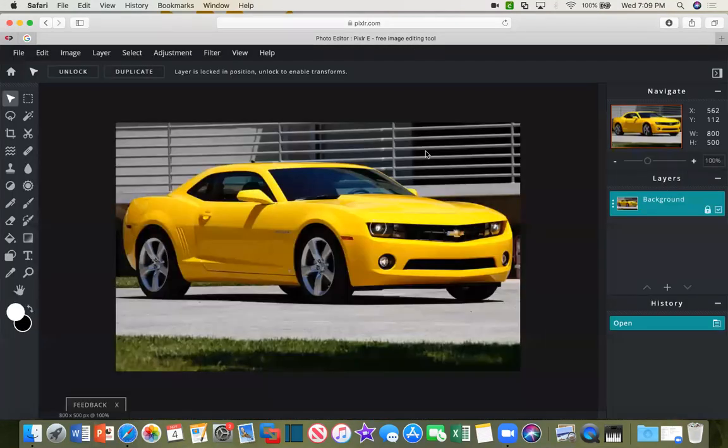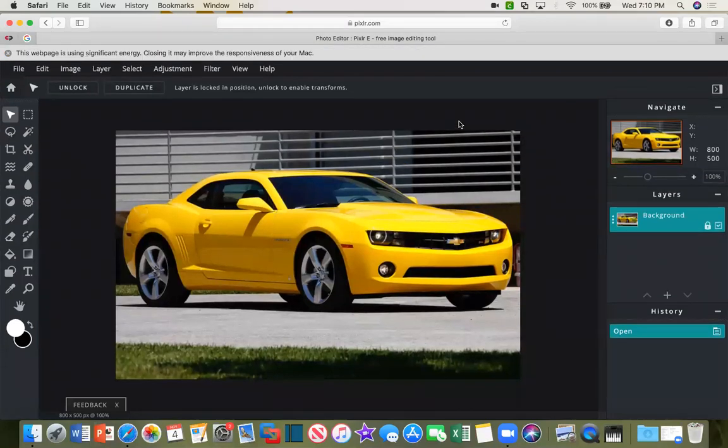So in the handout, I do have some URLs of some images. These are all images I just found on Google. They're all JPEG images, and I have them on there for you. So if later you want to go through and practice and go through the steps that we're gonna go through here tonight, you can do so. So there are images that are available for you to access, and then you can just download it and save as to your computer, and then you'll have the image to play with. So that's what I did here. I just grabbed a random car image.